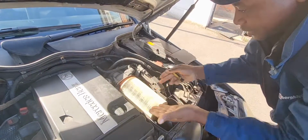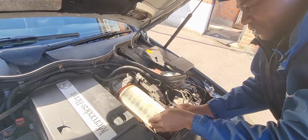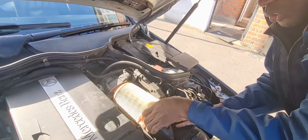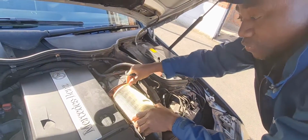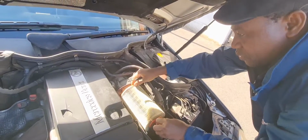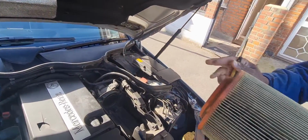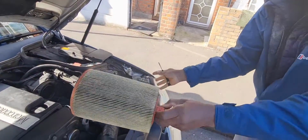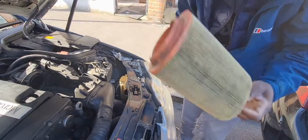So this is it. As you can see, this is the air filter, which is already very dirty. It accumulates a lot of dust, and it's very important you change this often, especially when you do the full service of your engine. So this is it. You can see, let's see how dusty it is. Anyway, this has to be thrown away. Then we're going to replace it with a new one.